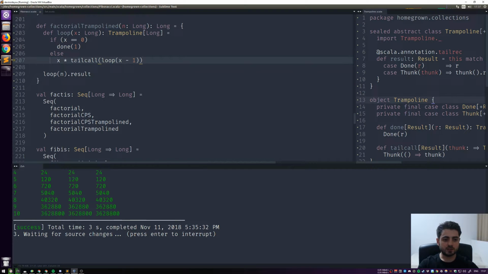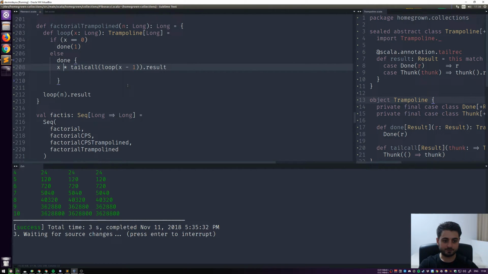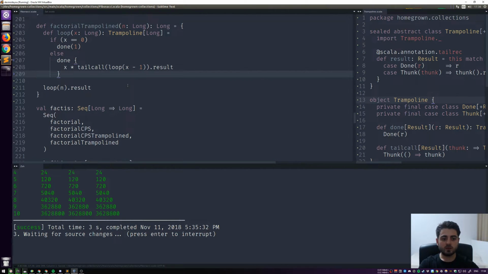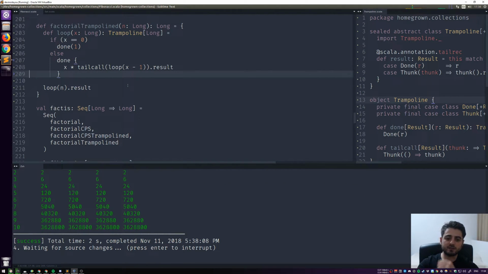So if you wanted to multiply that with an x, we would need to do dot result. And so now this thing is a Long and this thing is a Long, so we multiply them together, we still get a Long. So now we're forced to wrap them into a Done trampoline again. So this should work now, unless I made a spelling mistake somewhere. However, this is the first time that we're calling dot result inside of the loop, and this is a problem. Let's see what it actually does.